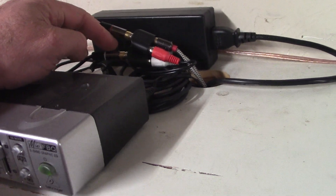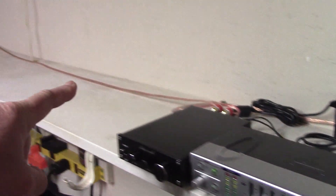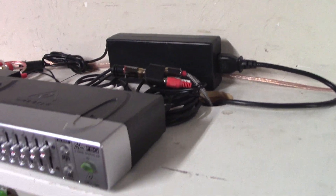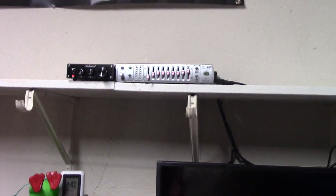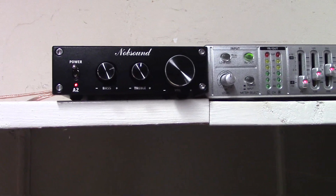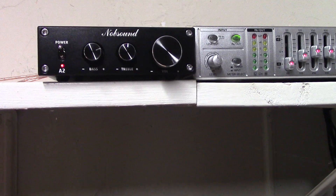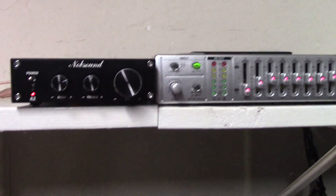I've got right and left going to the Behringer equalizer, then it goes into the amplifier which powers these bookshelf speakers. The other right and left goes straight down to a powered sub down here. It's all set up sounding excellent. The amplifier is the larger version of these knob sound digital chip amps — good for about 60 to 70 watts per channel. It uses a 32-volt AC to DC adapter and you can just leave it on.